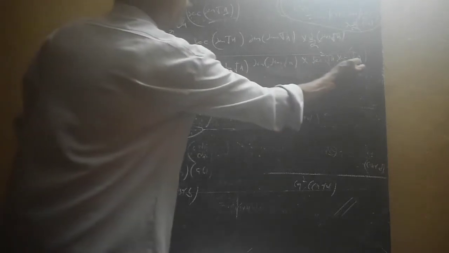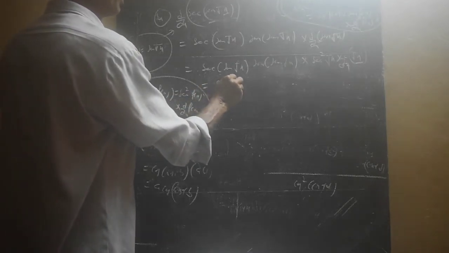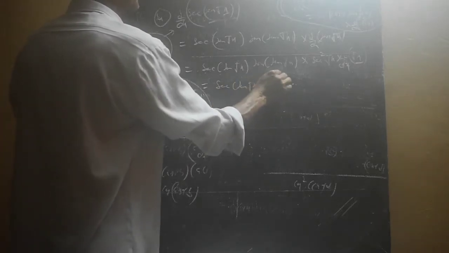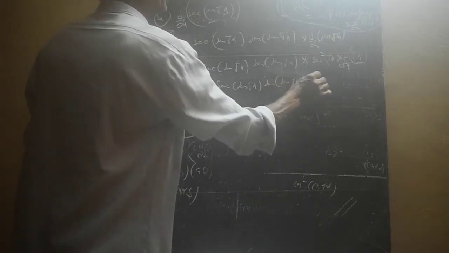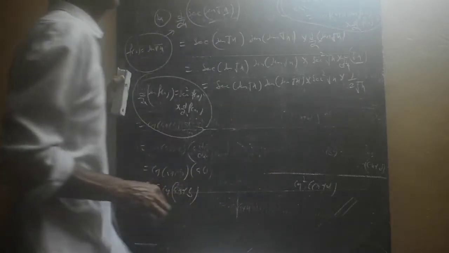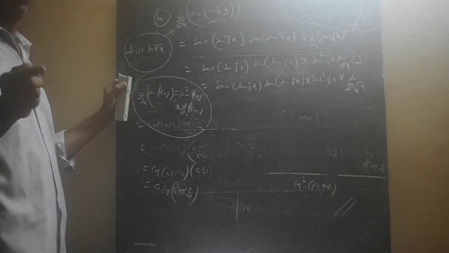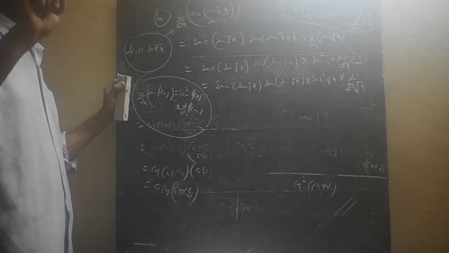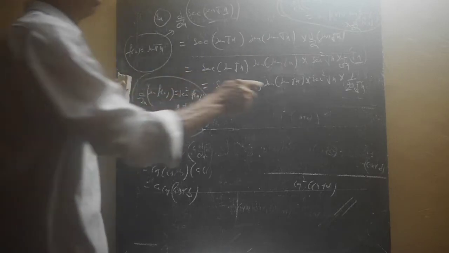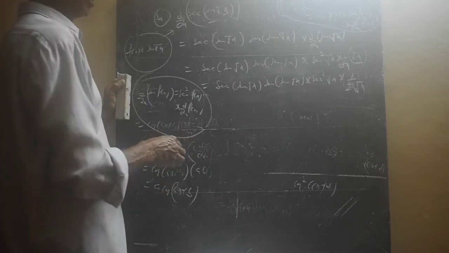Okay. Now, finally, I have to differentiate root x. What is the root x differentiation? One upon root x. Therefore, it is sec of tan root x into tan of tan root x into sec square root x. What is the differentiation of root x? A short formula is given: root x differentiation is 1 by 2 root x. Remember, it is 1 by 2 root x, because root x is x raised to half. X raised to half differentiation is 1 by 2 into x raised to half minus 1, which is x raised to minus half, which is 1 upon x raised to half. X raised to half is root x.